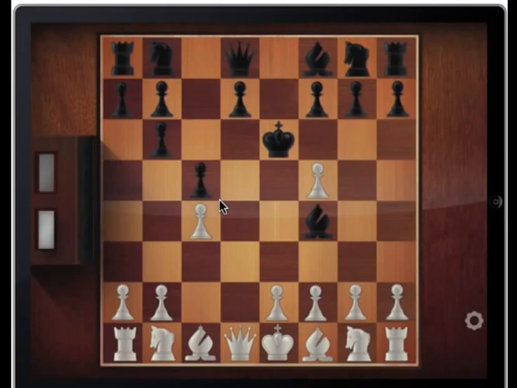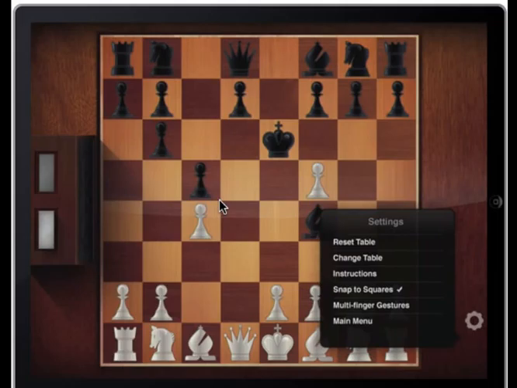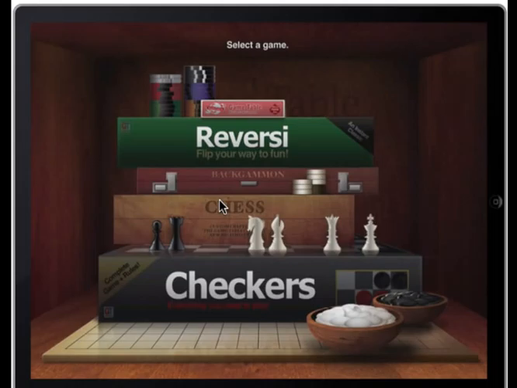So it's very handy. I mean, it's only 99 cents, so it's a handy way to have a whole bunch of board games if you want to play with your family when you're on a trip or even at home. For 99 cents, it's a very well working app. There's not a lot of glitches. It doesn't crash. It's not buggy.